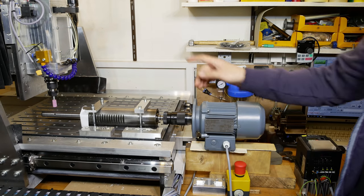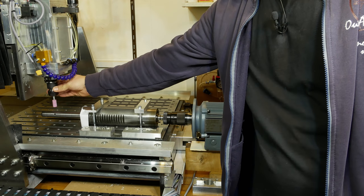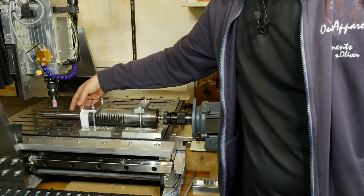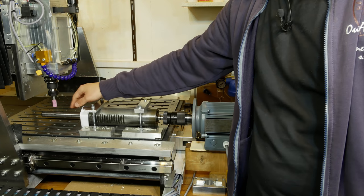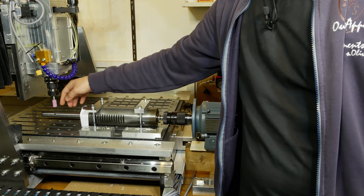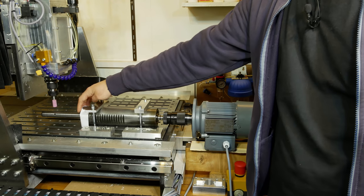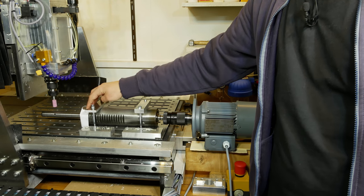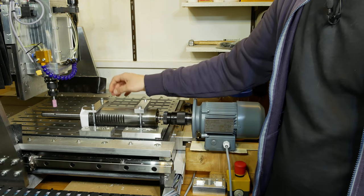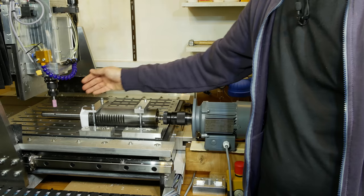Everything is set up for grinding the shaft now. I've mounted our grinding bit in my CNC spindle and will grind down the shaft on the back side, moving forward and backward multiple times. I've made a little G-code for that so I don't have to do it manually. I've put a little paper on here to protect the bearings from the grinding dust, and I indicated on the quill on the back side so it is parallel to the Y-axis — otherwise the shaft won't get cylindrical after the grinding.